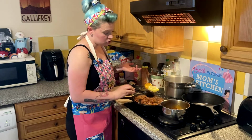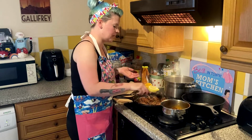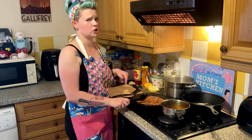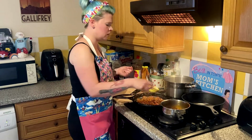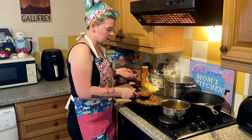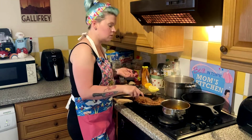And it's a good stuff to chew, especially if you've got friends who are vegetarian and they're coming round for tea or something like that, and you don't know what to do because you don't tend to eat vegetarian. This is a really good thing to introduce people to eating vegetarian meals as well, because it is really tasty. But yeah, there we go. There it is. Asian barbecue pulled pork, jackfruit.